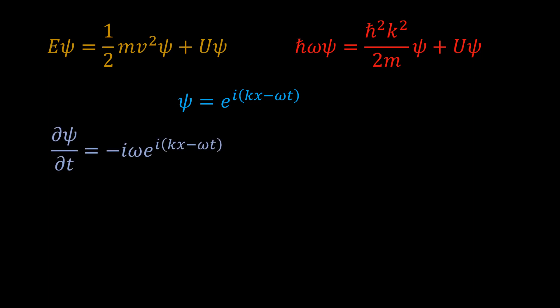We shall now replace the kinetic energy term and the total energy term in the energy equation as follows. We can play around with the wave function a bit to get some interesting expressions. The derivative of psi with respect to time equals to minus i omega times the exponential function. But the exponential function is just psi. So d psi dt is equal to minus i omega psi.